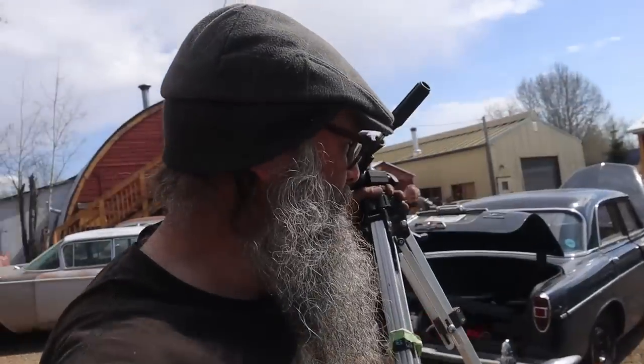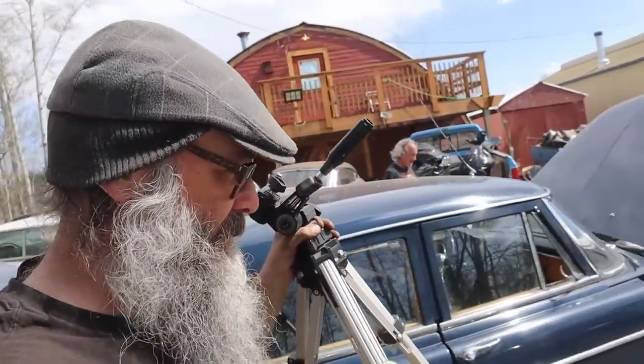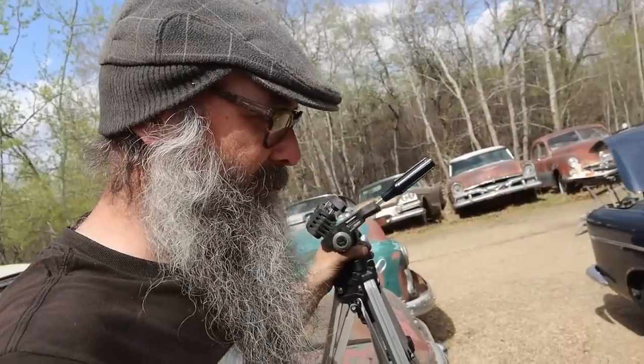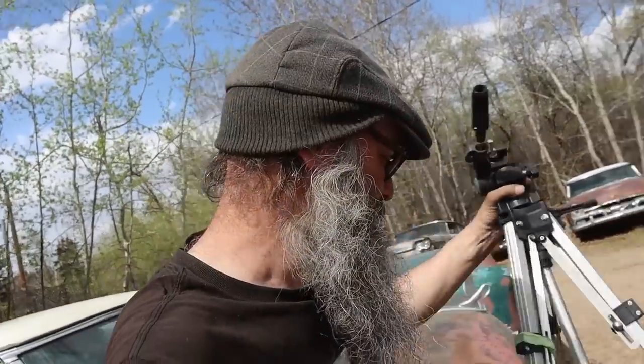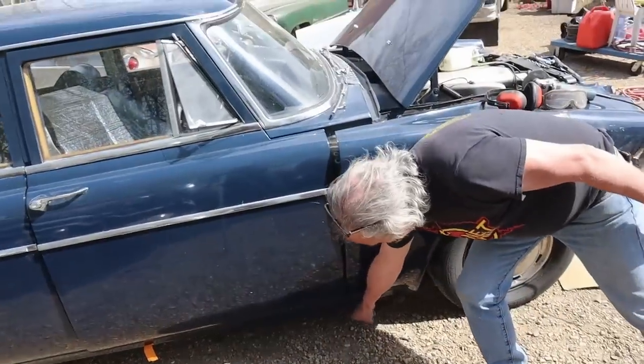Keith's here. He's got his fender loosened off on the Rover, and I'm going to just make a cut here. Somebody has welded it to the rocker at some point, and that's always an indication of good things. So that shouldn't be like that. So we're going to run into some entertainment. Stay tuned.